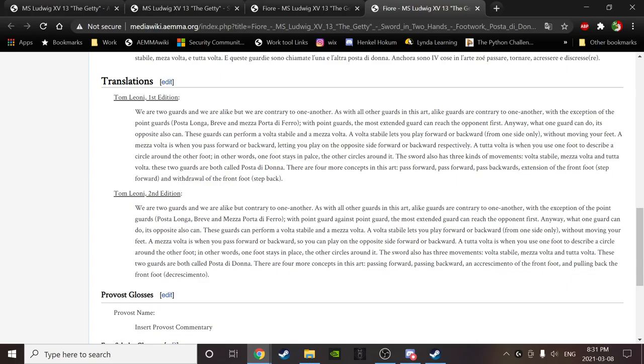We are two guards, and we are alike but contrary to one another. As with all other guards in this art, alike guards are contrary to one another, with the exception of the point guards, posta longa, breve, and mezza porta di ferro. With point guard against point guard, the most extended guard can reach the opponent first. Anyway, what one guard can do, its opposite also can. These guards can perform a volta stabile and a mezza volta.